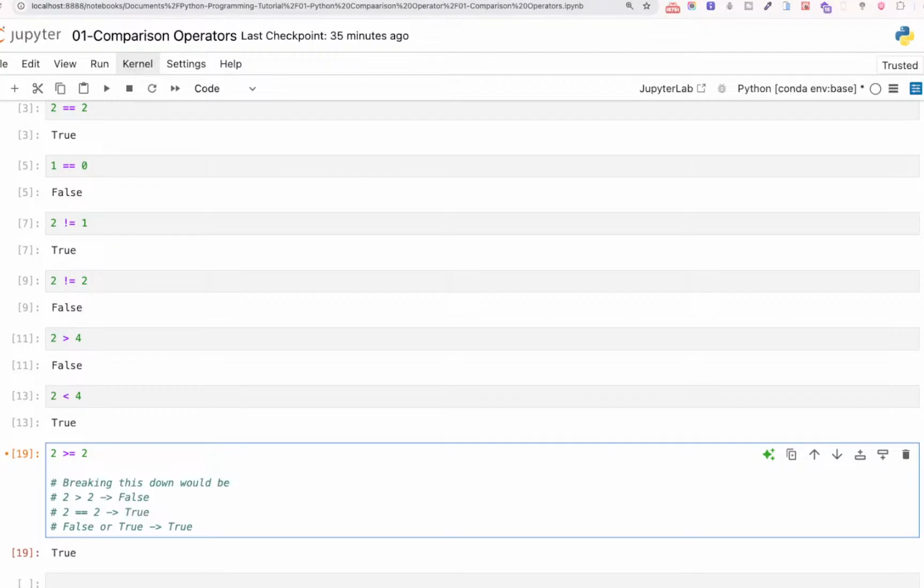All right. So that's one of the ways you are going to know how Python is going to actually execute the code.